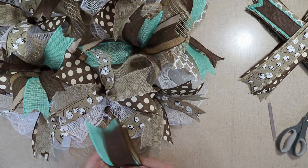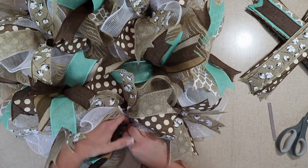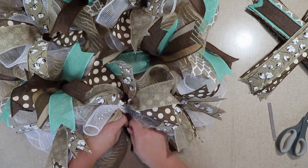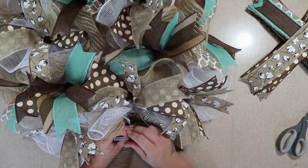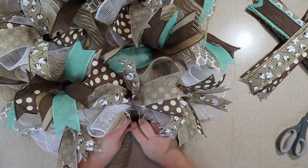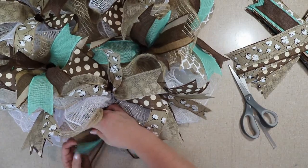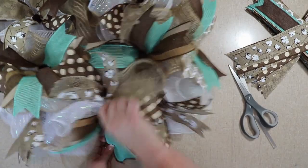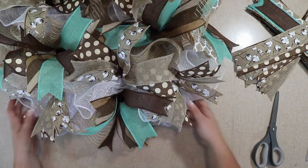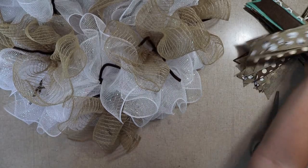Right now I'm on my last one, and you see I still have a big stack of ribbon because I got to do my other wreath. See how hard it is to see when I do the outside, so I wanted to do that one first so you could see how I fluff it out. All of that mesh right there that's frayed, when I'm done, I'll go through and trim that away and then just curl it under. Because no matter what you do, your mesh is going to fray. Alright, that's one done. And now I'm going to start on the next one.